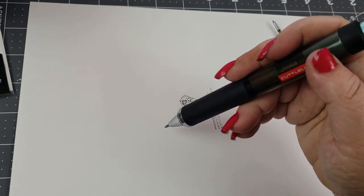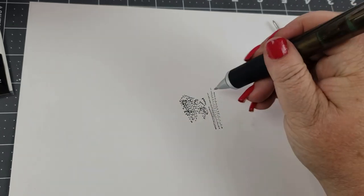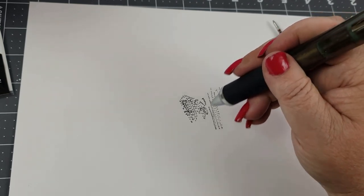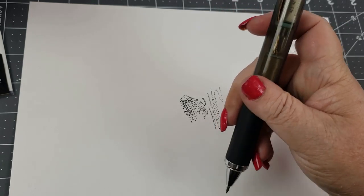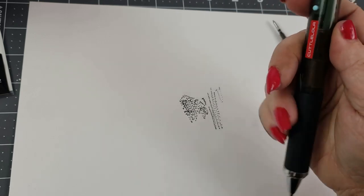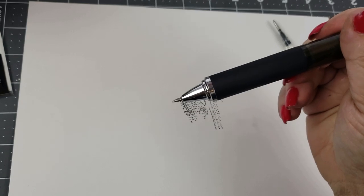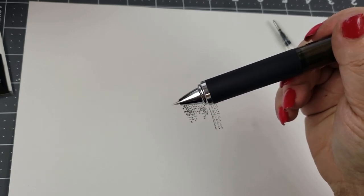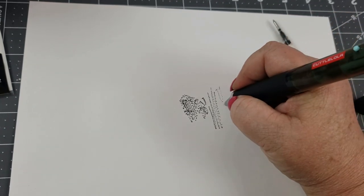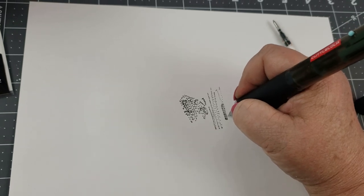You push it once, and it's slow. You might as well not even bother on slow. The dots are all over the place, and it stops. The battery is not powerful enough to run it on slow. Once you're in slow mode, you push it twice, you'll get a faster one, and I don't think I would use this pen on anything except for the high one. And then you can go.